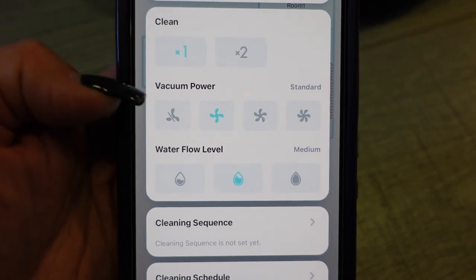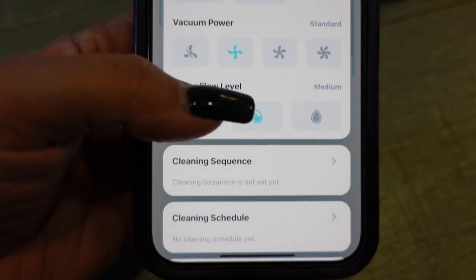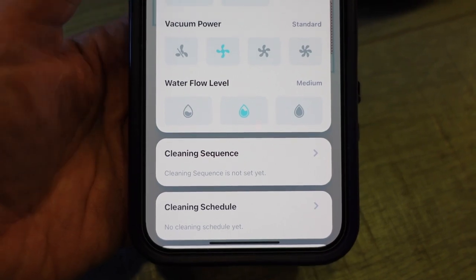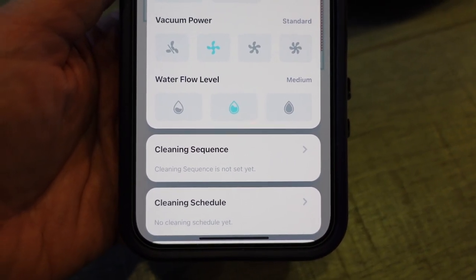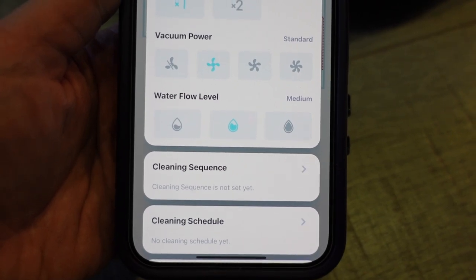And then the vacuum, I just put it on standard because there's not really a lot of thick carpet that it's vacuuming or anything like that. It's just the laminate floors and a very thin rug. So that's it. And then you can also schedule if you want it to clean once a week, twice a week, every Monday, Thursday or whatever, you can schedule that as well.